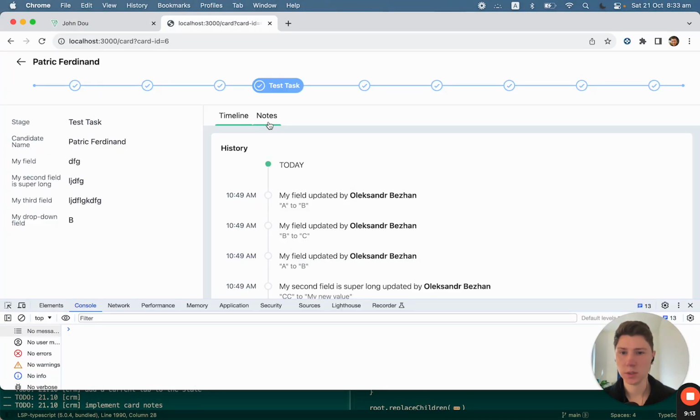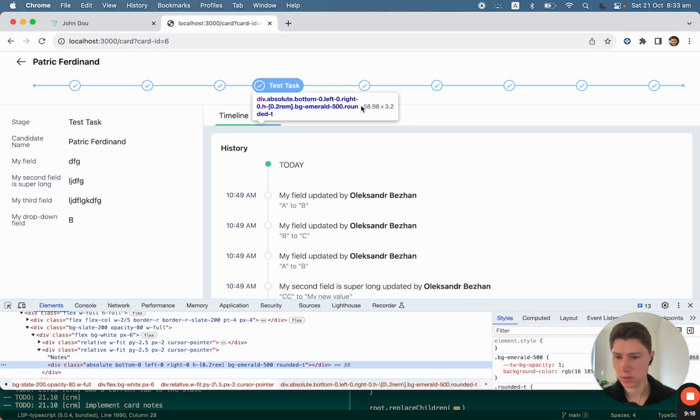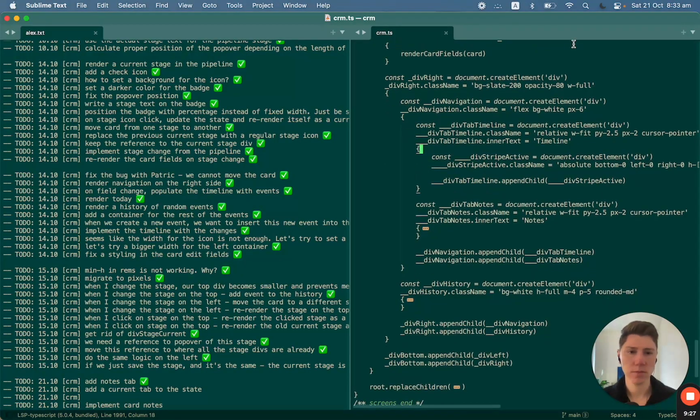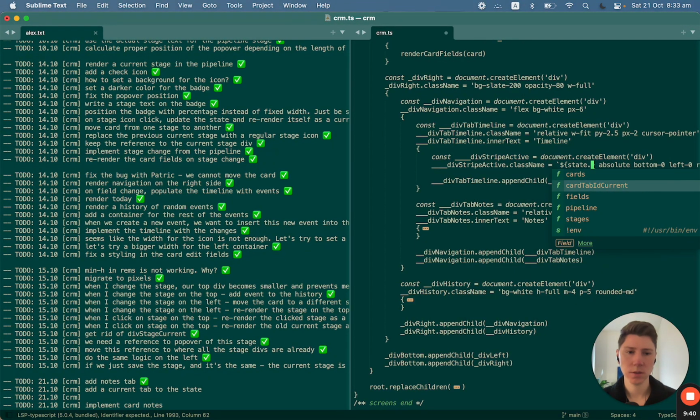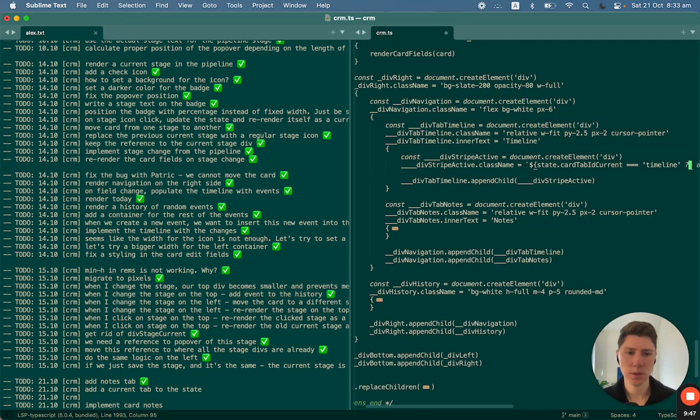And what is responsible for that stripe? Is it background? Okay, so this is the entire element here. So basically we can say state card tab ID equals timeline.